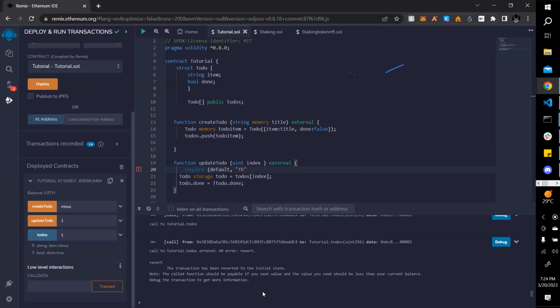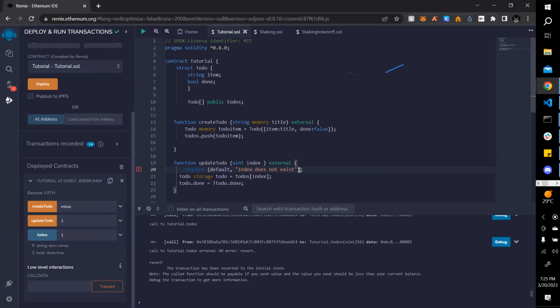Something simple and short, like "array index does not exist" or something like that. That works. Don't forget to remove the brackets from there, so now you close it.